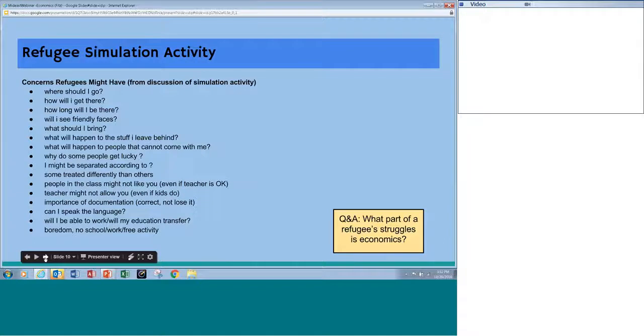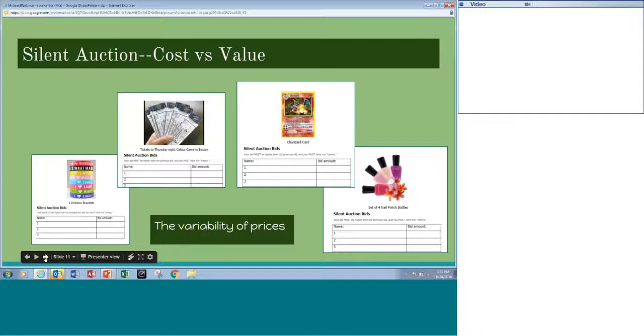And so next slide. The next two are more economics-based. Kids' understanding of money is super concrete. They don't understand that cost is different than value in 10 to 13-year-olds. So they don't understand that the prices of things change. They don't understand that how badly people want things alters what they pay for it. So we do a silent auction where some things, identical items, go for different costs, and other things where people get like an incredible deal or they pay too much.